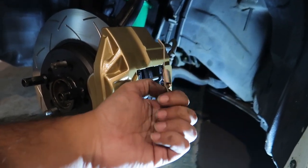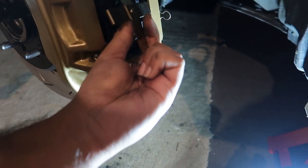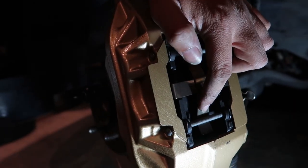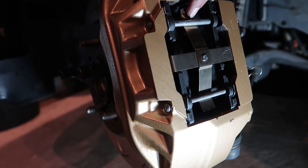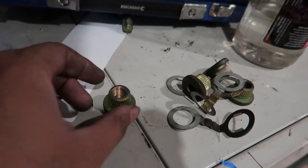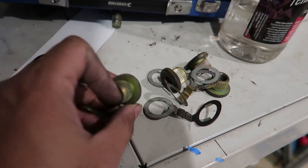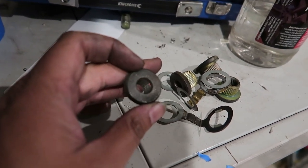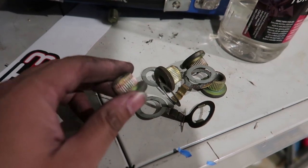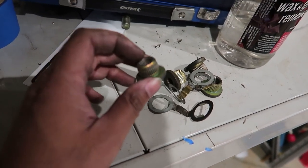I forgot to put on the anti-rattle spring - it basically just sits under there. You slip one side in, push it down, slide a pin through, and then put the clip on at the end. One last thing I forgot to mention: where the offset nuts go, you will need to get the stock nuts pressed out. I tried to get them out with tools at home and couldn't do it - you'll have to get these pressed out when you buy Celsius calipers, and then put the offset nuts in where the stock nuts used to be.